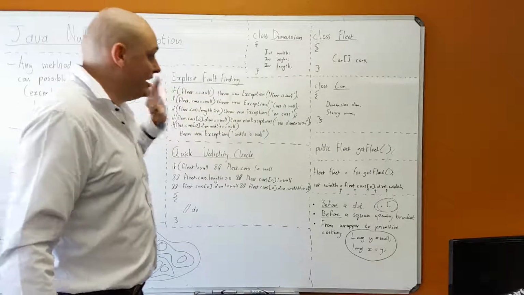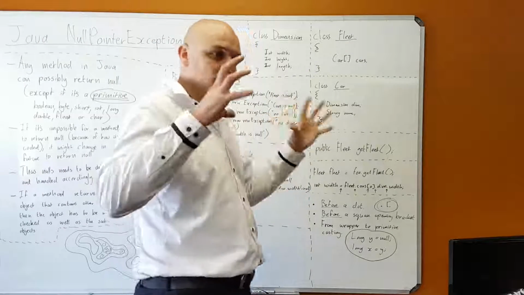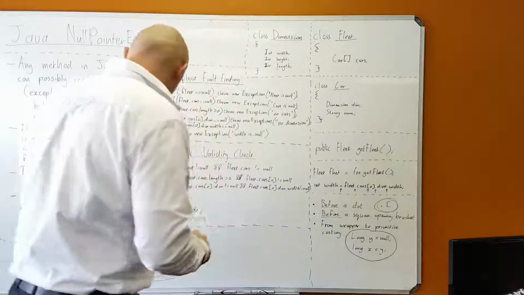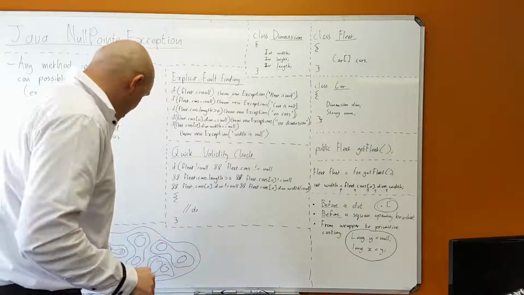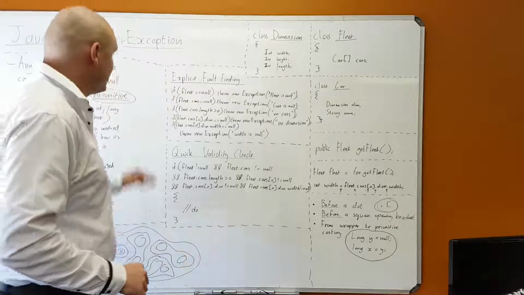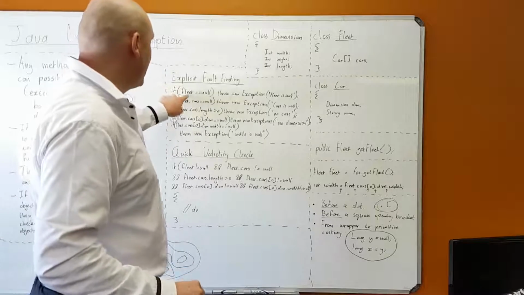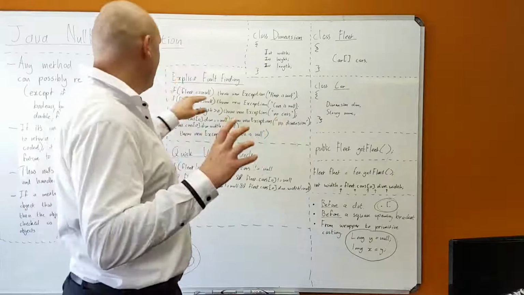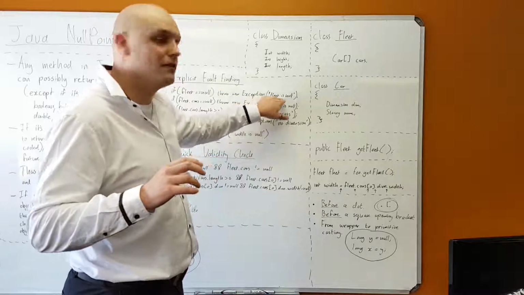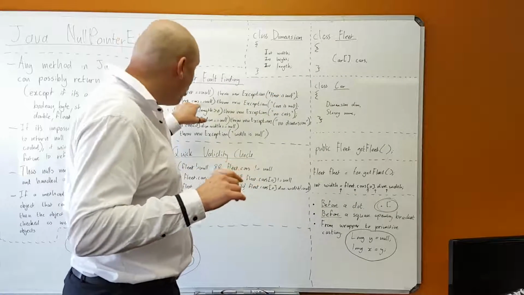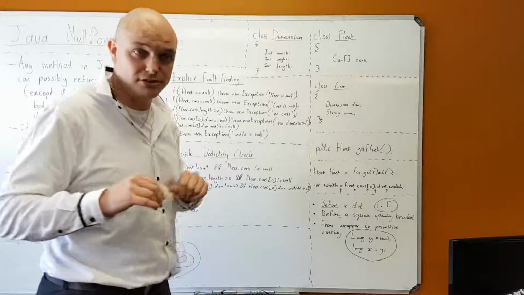This is where you check each dimension, or each object level, if you want to call it. So you first check the outside one, then the inside one, and then the one inside that, and then the one inside that. So the first one, we check the outside one. We check if fleet is null, because that's the bigger one. If it's null, we throw an exception. We say fleet is null. If fleet.cars is null, we say cars is null.